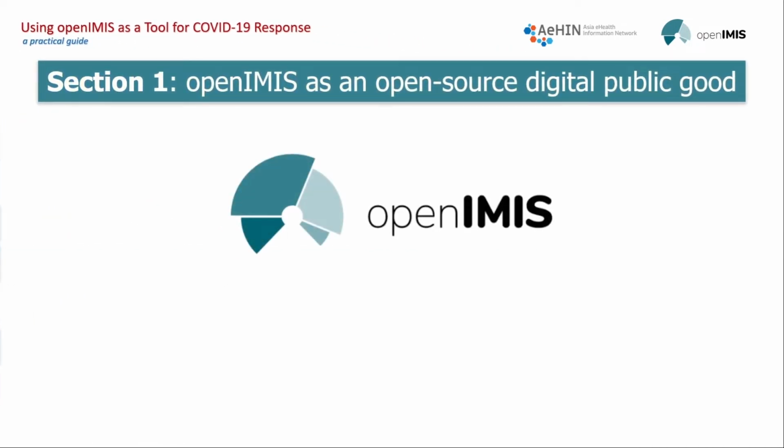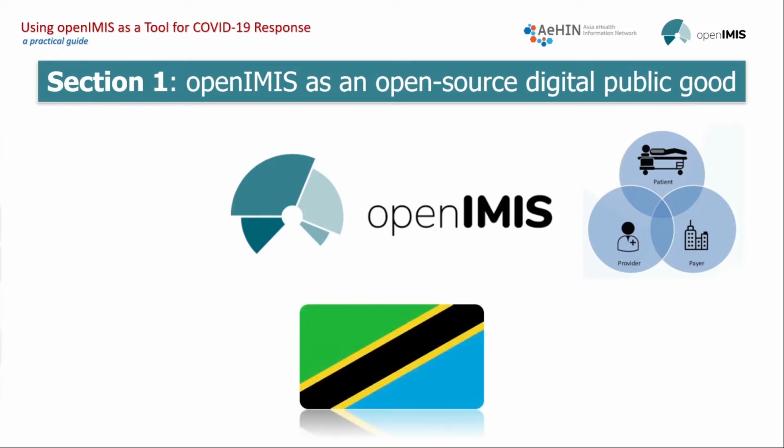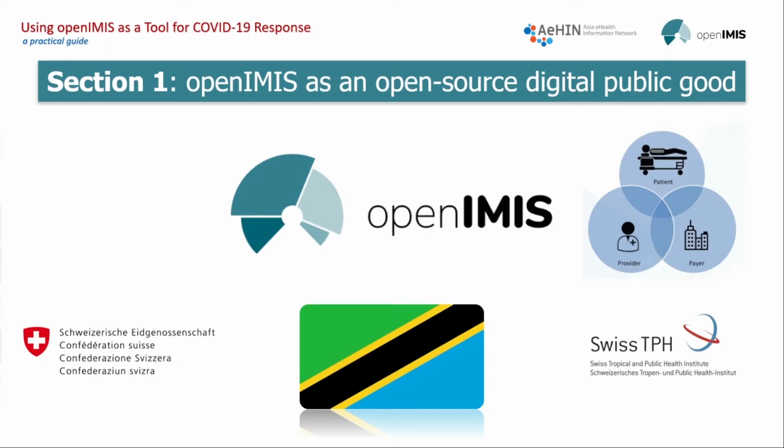openIMIS is a free and open source software that provides a digitized system to link patients, providers, and payers. It originated from a locally designed software in Tanzania as IMIS, or Insurance Management Information System, but it has evolved through multiple iterations and specific use cases globally. Through the support from the Swiss Development Corporation or SDC and the Swiss Tropical and Public Health Institute or Swiss TPH.